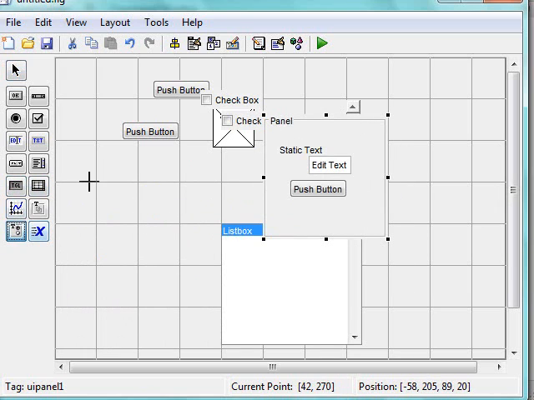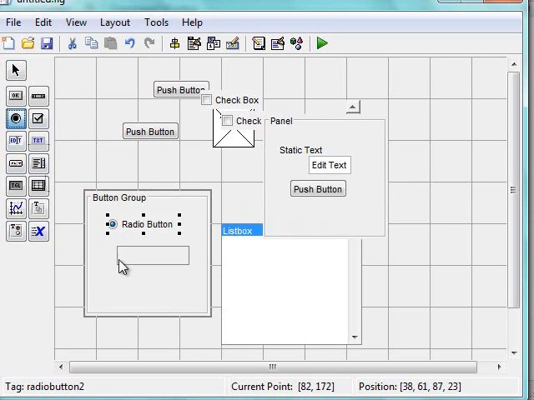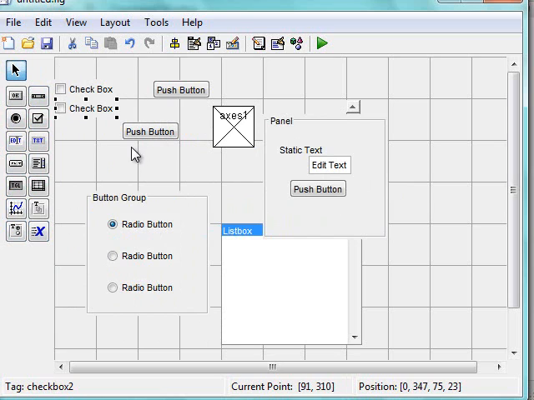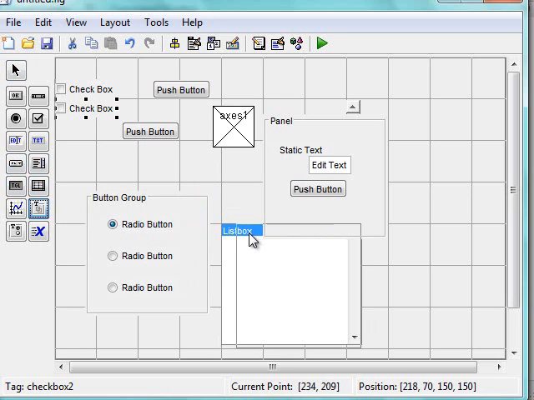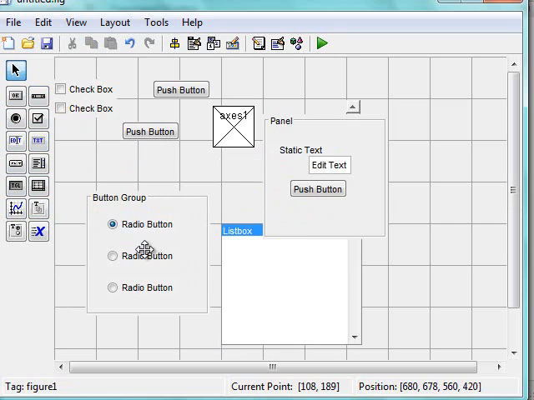And then there's one more thing on here that we're going to play with that's called a button group. The button group is explicitly for radio buttons, and if you have experience with these, you know that checkboxes mean that you can click more than one at a time, whereas for radio buttons, I can only pick one at a time. A pretty common mistake is for people to accidentally put radio buttons into panels, but you'll see that this isn't going to work, because you see how they're all off? That doesn't make any sense, because how could you have radio buttons where they're all off? If you have them correctly in a button group, then one will be on and the other 2 will be off, and you can change that whenever the user is interacting.